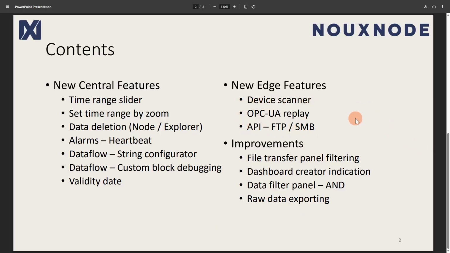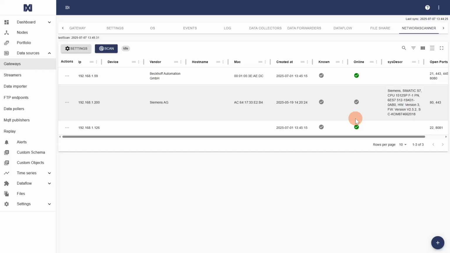It basically means that for cybersecurity reasons, it might be a good idea to scan what kind of devices are connected to the network. Our Edge makes it possible to see what other devices are there, as long as they have certain features so that we can see them. Basically, we can get the IP addresses and perhaps some other data, and we can scan automatically, or we can manually trigger the scanning here to see if there are some other devices.